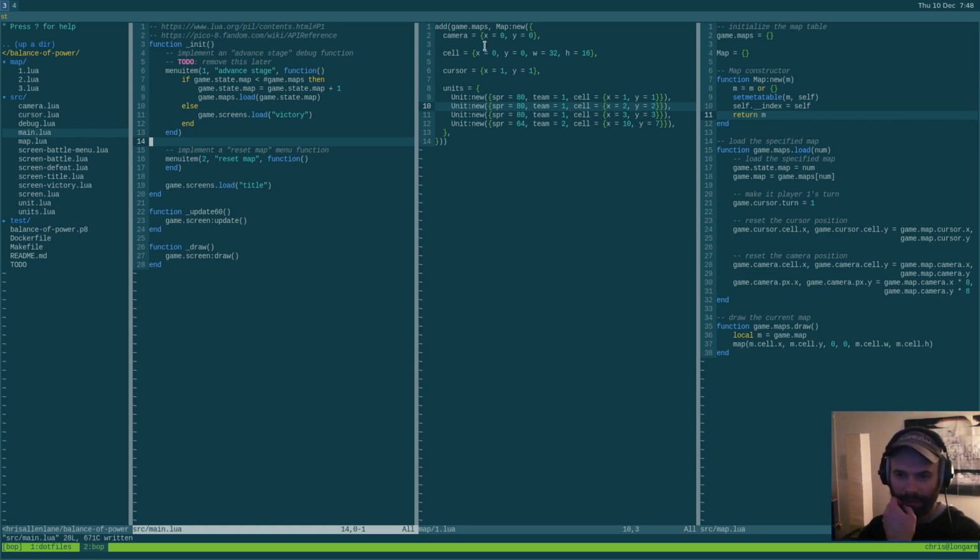So now, let me think about this. Maybe we can do... See, the load... Maybe we want to change the load function.